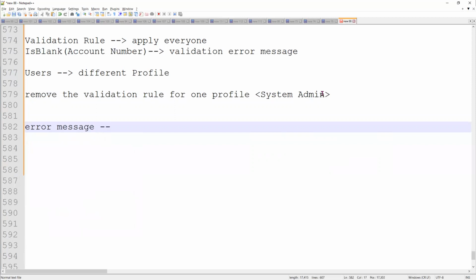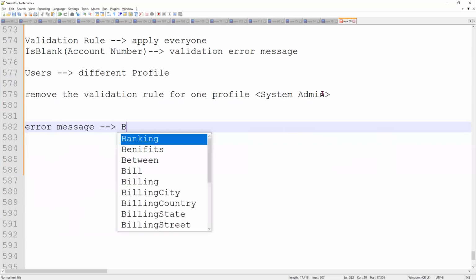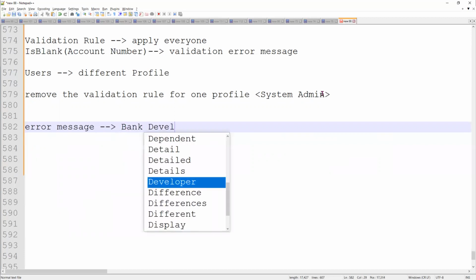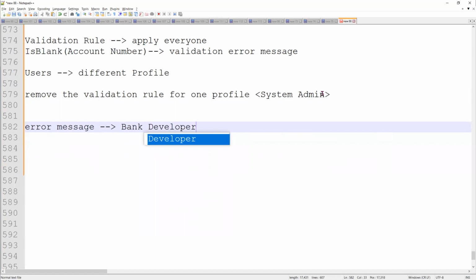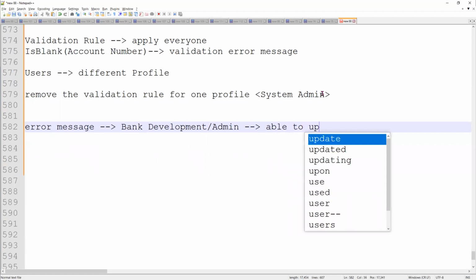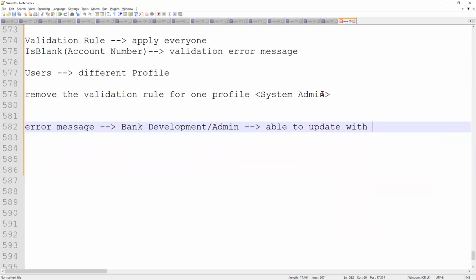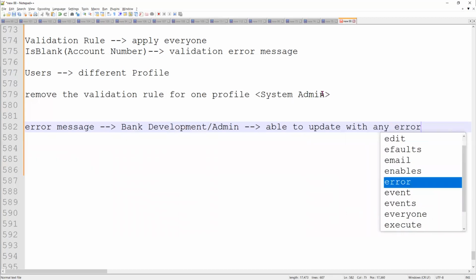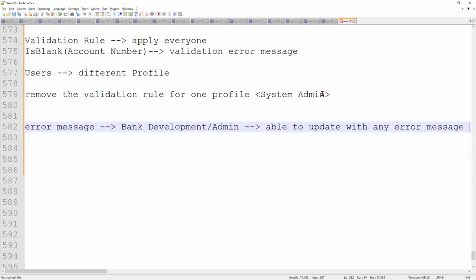So finally what they will do is they will go to the bank admin team or the bank development team. The admin team has full access. They are able to update it without any error message.